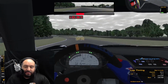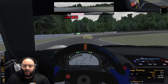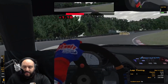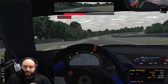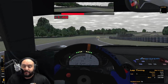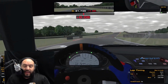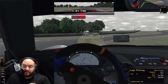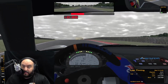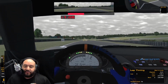Any apprehensions you may have, it feels a little light. Nope, this is gonna take all of that away. 100%, feels for the better. I'll even say it, this actually feels better than my PXN wheel. These paddles now feel way better than my PXN, and I love my PXN wheels and the magnetic shifters on those. Love them. This actually feels better.